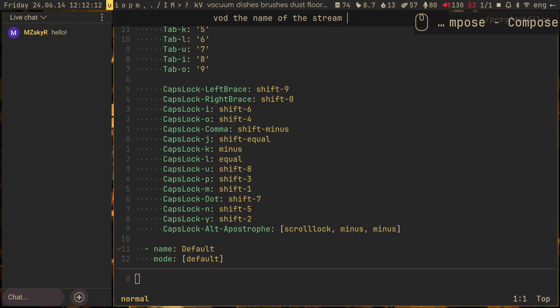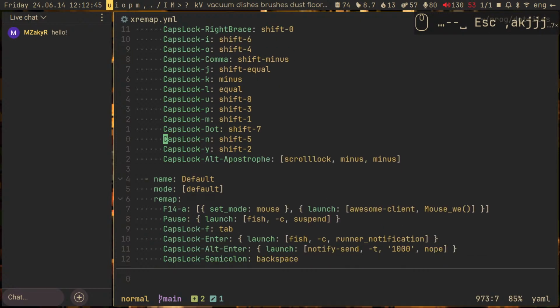I used to use the compose sequence and then dash dash, and actually, hold up. It's a bit easier to type in now because the position of minus is way better. So maybe it's actually not as needed now, like this special mapping, but still, I have it. And then I enter the link. Voila!